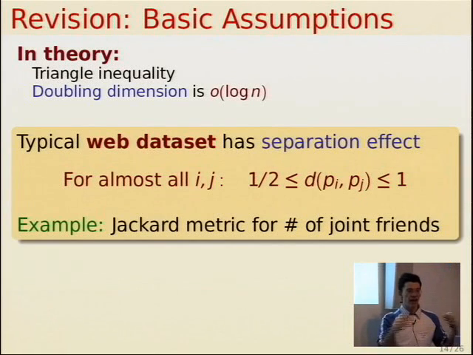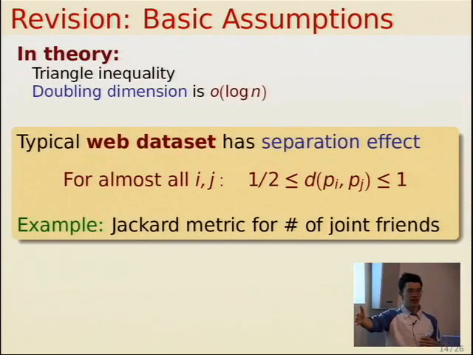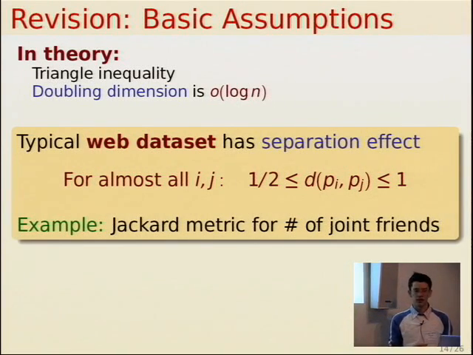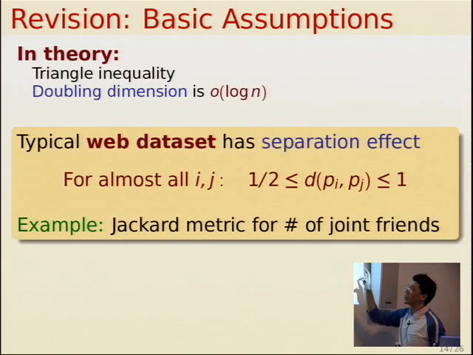That would mean, say, I have 100 friends, and 70 of them are shared with Moshe. But clearly, it's not the case. So for most of us, if you look at any two people here in this audience, and you intersect their friendships, it would be less than 50%, I think. And so for many, many applications, you have all distances in this range.